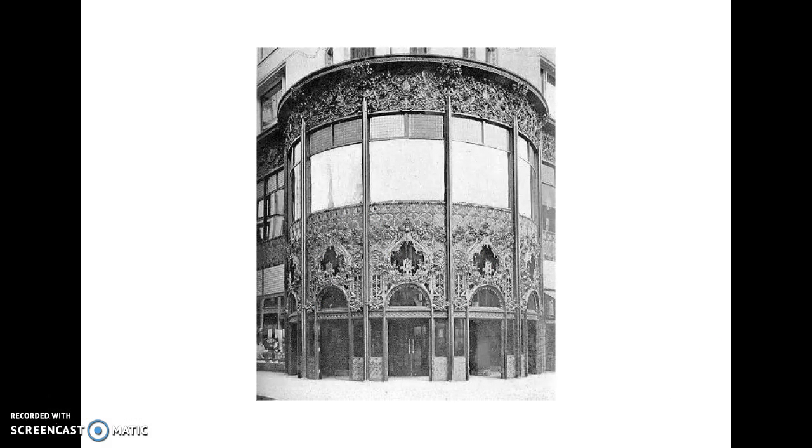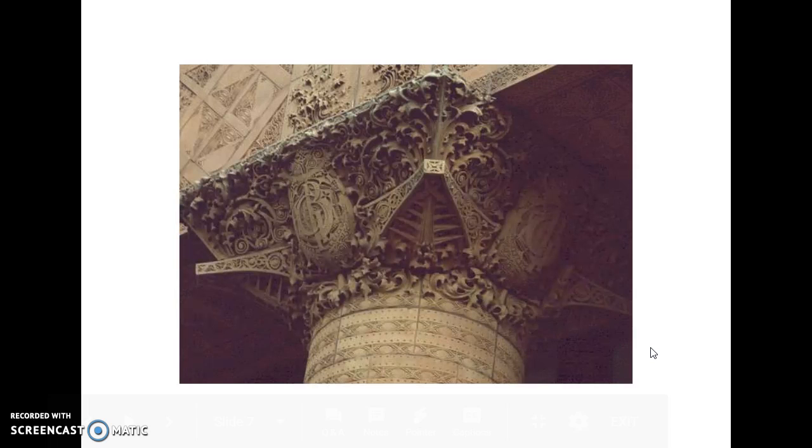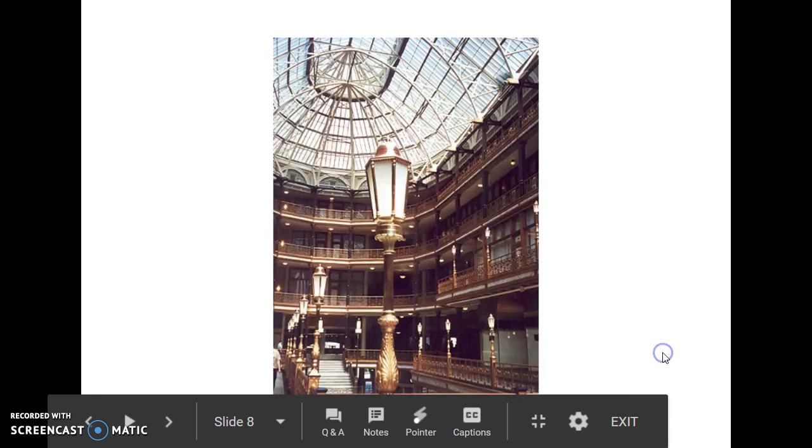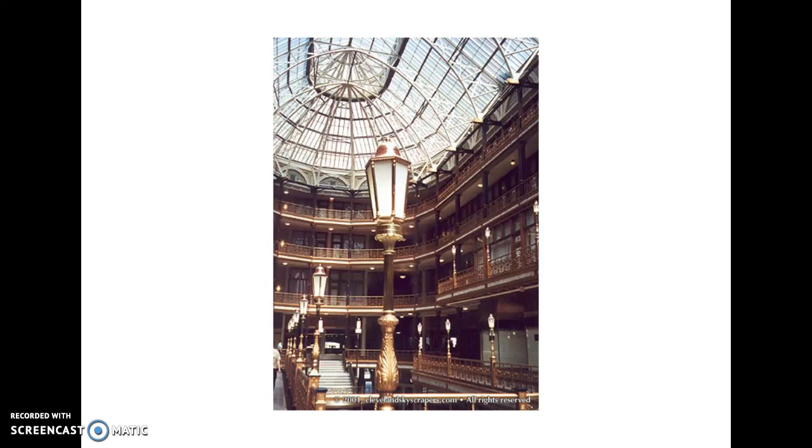And whenever I have friends visiting from out of town that have never been to Cleveland before, I had a friend come from Oregon, and she was just amazed at our buildings, you guys, like things you walk by all the time when you're going to Indians games or Cavs games, maybe the Browns game. We don't have these buildings in other cities that didn't grow during the Gilded Age.